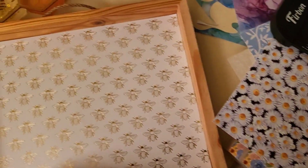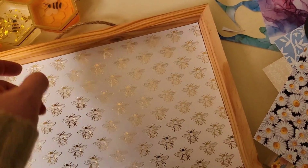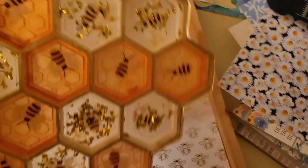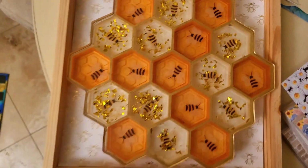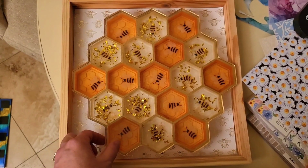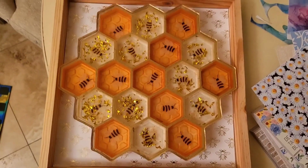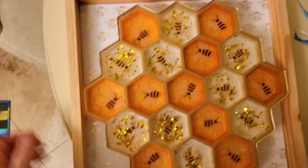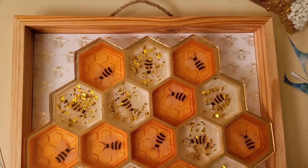I have not glued this in yet because I plan to use a shadow box that actually has a plexiglass front. But as you can see, this just fits in there perfectly. It's probably about, I don't know, the beehive is probably 11 by 11 or so. I haven't measured it yet, but I really think this is the perfect place for it.